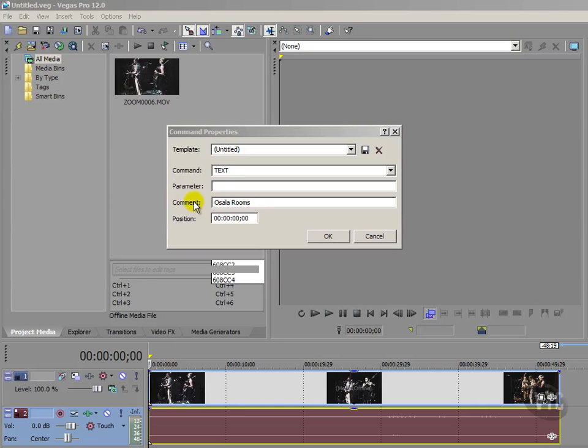It's metadata that we are using so that we can follow the construction of our project by adding in text like this, adding in comments so that we can see them as we work along our timeline. So, as I say, once you convert your finished project to a DVD, for example, you won't see any of this metadata, you won't see any of these comments. It is just embedded information.